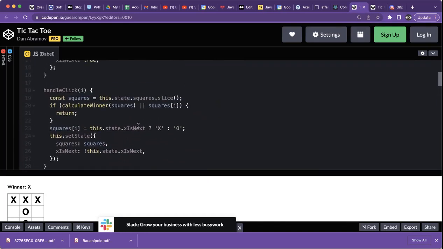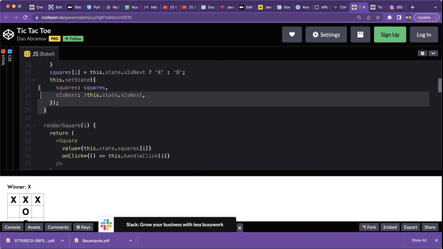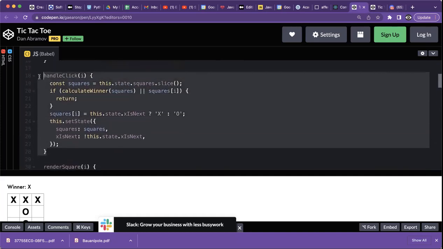So you can look at the handleClick, which is this, right? What happens in a handleClick? It's nothing but what happens when you click on each individual square. Remember, we looked at how to pass stuff from one place to another, so if I have X here and I click on it, I can pass that value here, right?